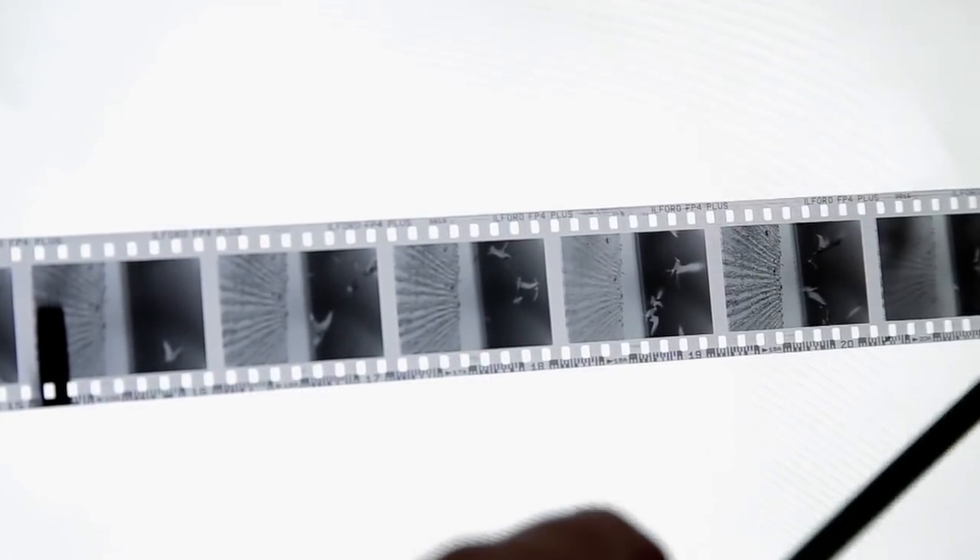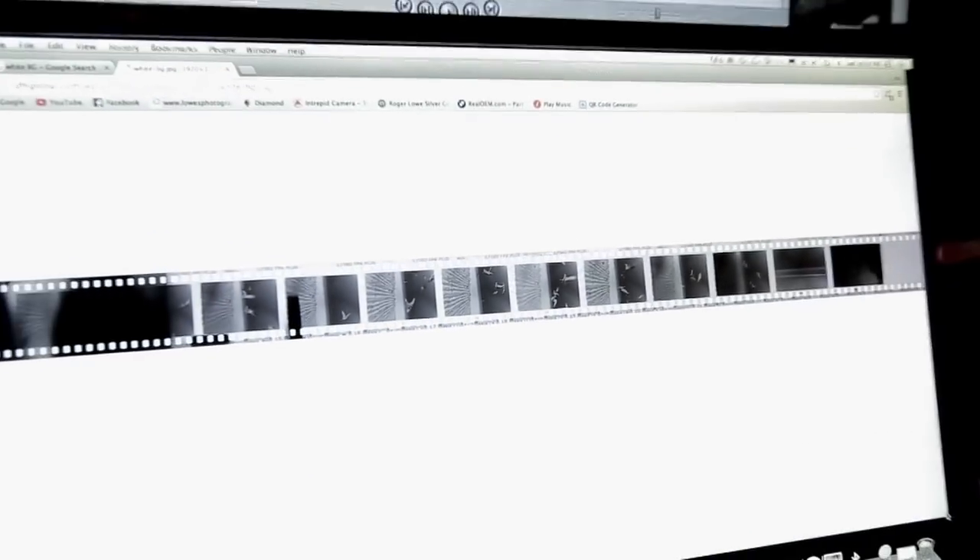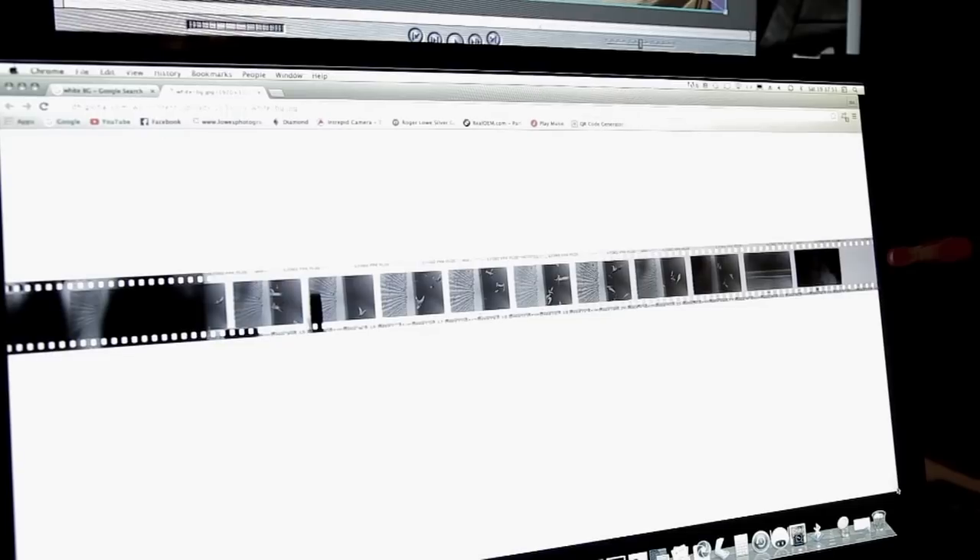You can see the negatives here. When I took the film out of the Braun Pak Set, I thought I'd rewound it but when I opened the bag realised the film hadn't been rewound at all — that's why we've got this massive light leak here. Luckily it didn't affect the rest of the roll, so I've got about seven photographs to work with, and they all seem sharp so I did the focusing correctly. And here's a little tip — I'm using a negative on a computer screen with pegs over the end as a light box.